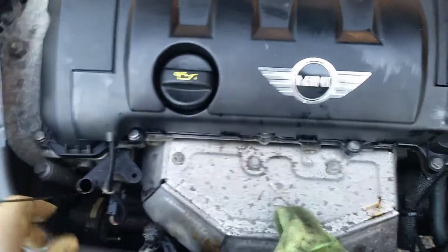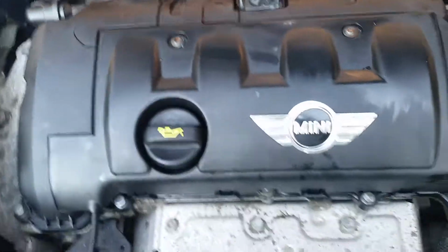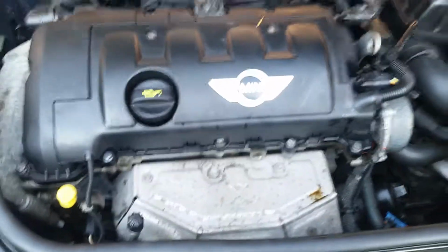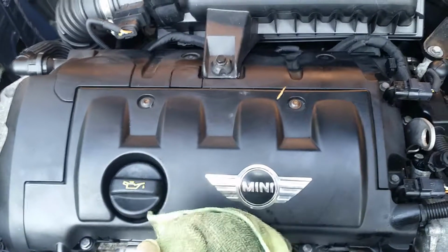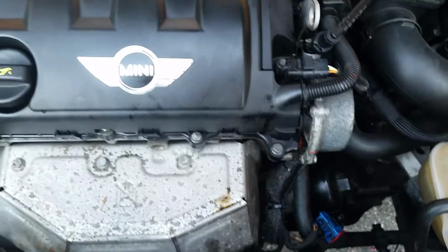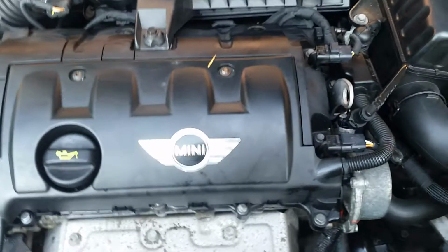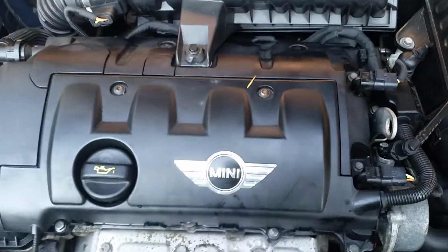If you saw my other video when I changed the valve cover gasket, since I've been driving it for about a week, I'm just checking around to make sure no leaks in the valve cover. So that looks good. So I'm happy with that job when I changed out the valve cover. So that kind of explains when I went down underneath to clean up the oil, when I was underneath changing the O2 sensor, in the video on changing the O2 sensor, why there was so much oil underneath the engine. First I thought maybe something was leaking, but basically the previous owner took it to places to get oil changes, and it drips all over the engine, and those people don't clean it up, so underneath the engine was crusted with old oil. So I had to wipe that down and get all that old oil off too.